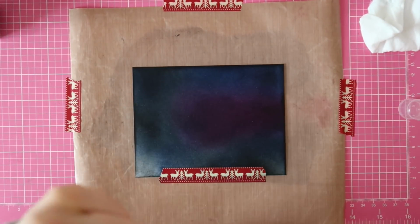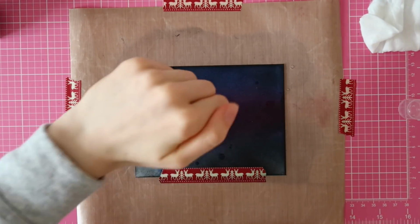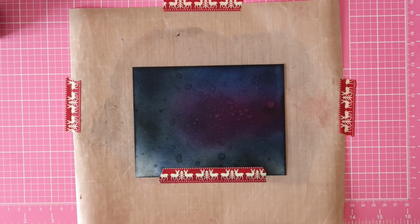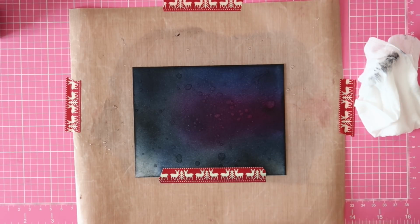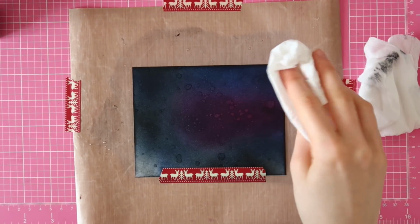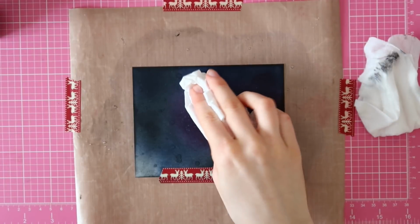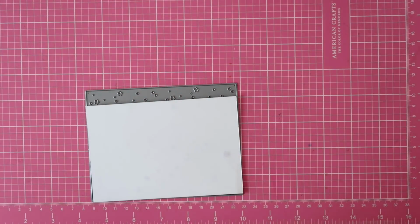After blending everything together, I just sprayed some water in my hand, and then I am flicking the water onto my piece of cardstock for a little bit extra dimension. I picked up those little droplets with a clean Kleenex wipe. So I'm just picking up those little puddles of water.